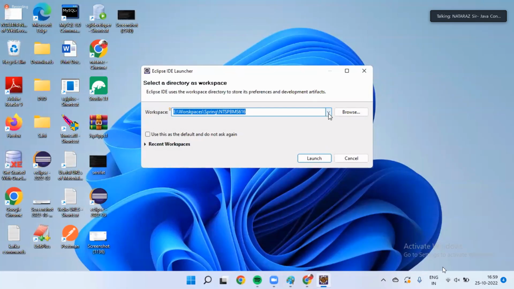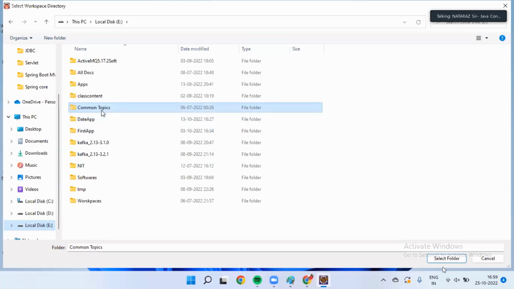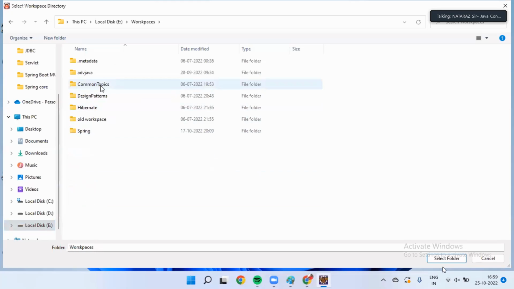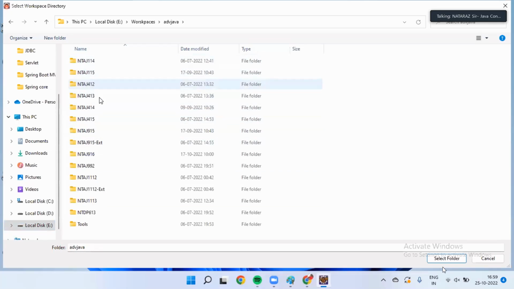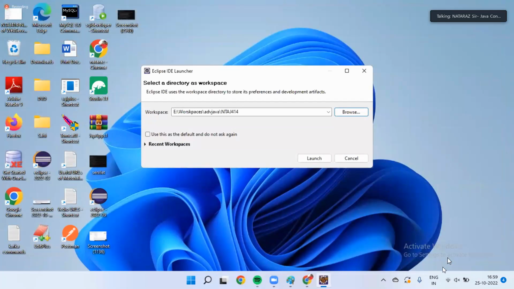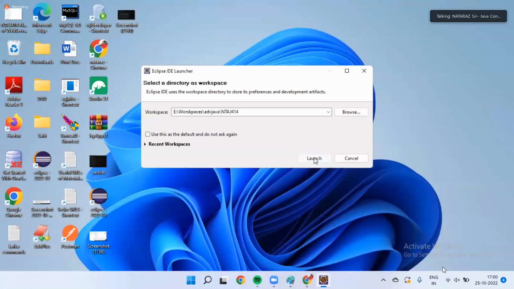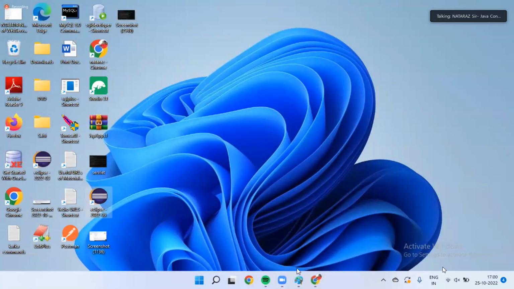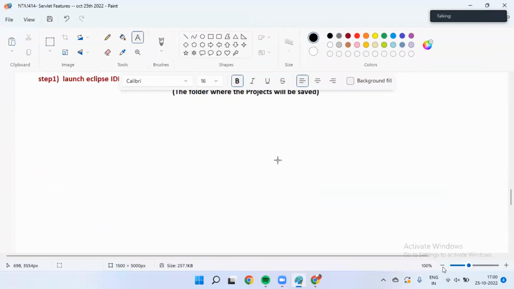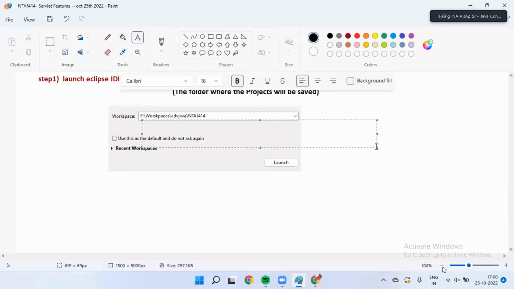There is some folder, don't worry. I'll choose one: E drive, Workspaces, Advanced Java, NTAJ 414. This is my workspace. Say launch, say continue.